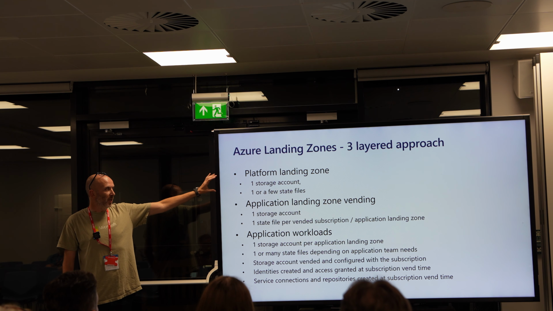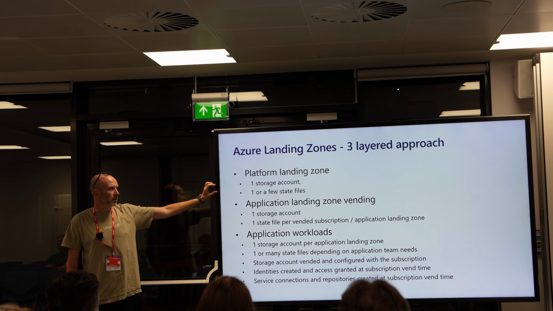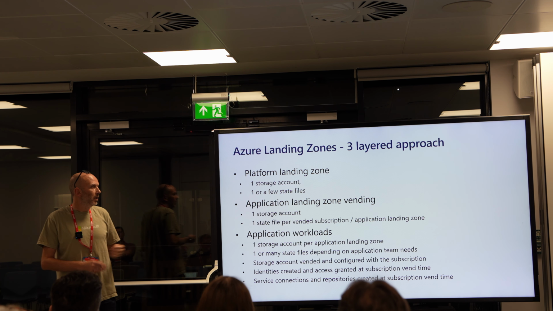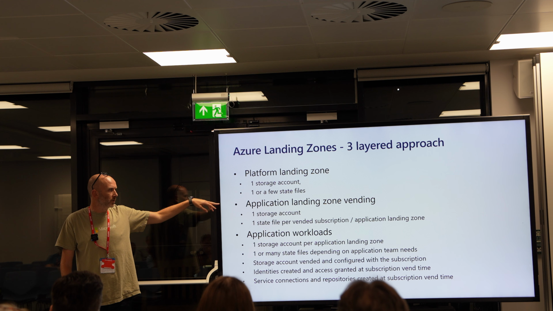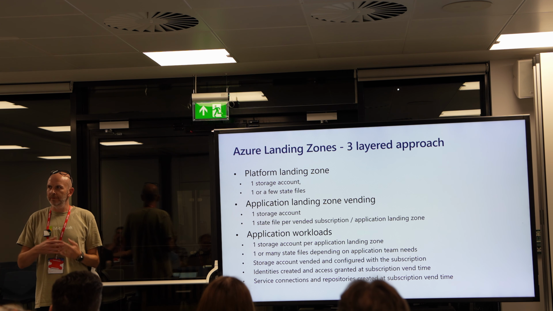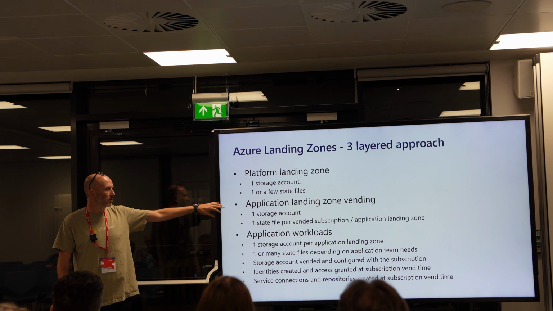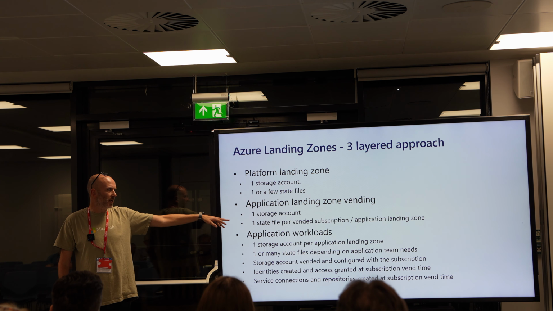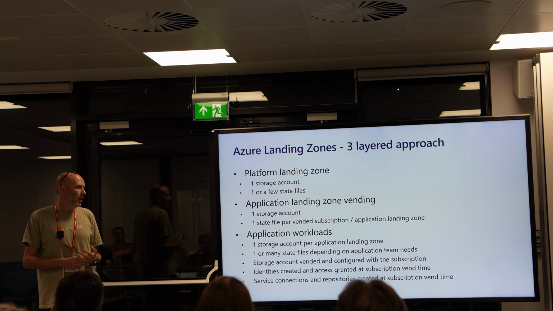So the platform landing zone itself, like your hub networking, management groups, what have you: one storage account with one or maybe a few state files to manage everything that's in your platform landing zone. Application landing zone vending, so the thing that creates your subscriptions and peers VNets and stuff like that to your platform landing zone, that's another storage account, probably central, but that would have one state file per vended subscription or application landing zone.